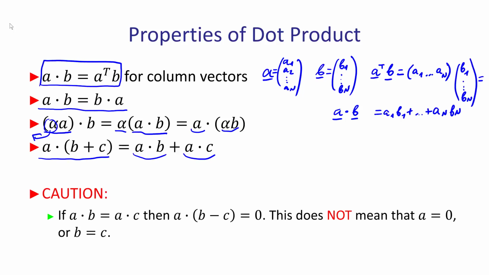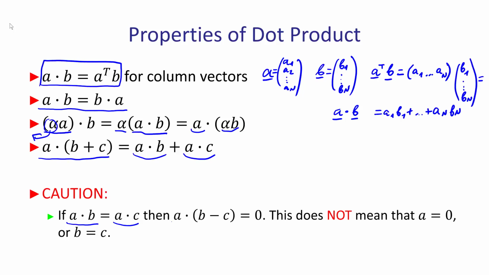I want to give you a cautionary note here. Since this is multiplication, it has some similarity to regular multiplication of numbers, but it is not the same thing. You get a scalar number as a result, but still not all properties of multiplication of numbers are correct for dot products. For example, if A dot product with B equals A dot product with C, you cannot cancel A so easily. If it were simple multiplication, it would be basically B equals C. But this is not true in that case.